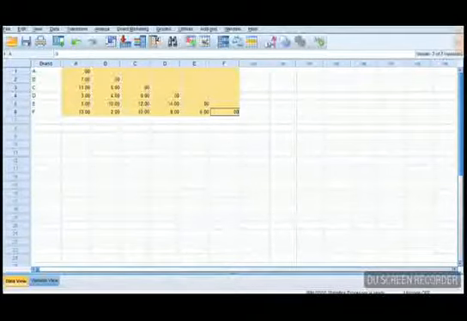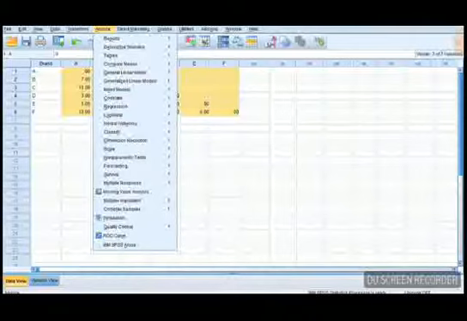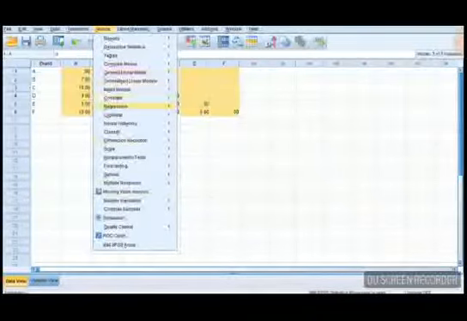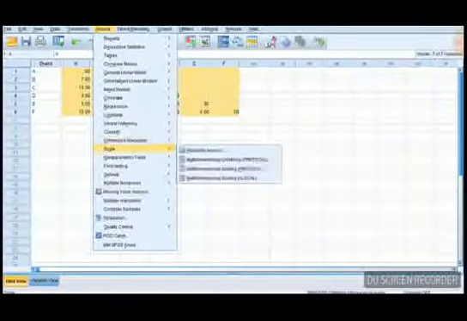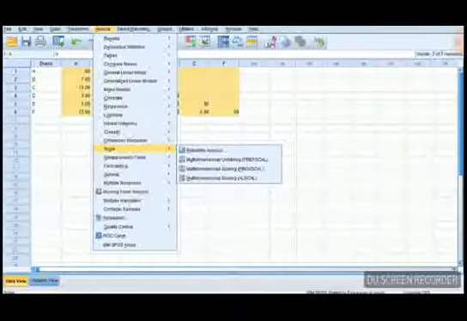Now, you have these 6 brands, namely brand A, B, C, D, E, and F. And you have these values, which are typically ranks. Now, in order for you to plot an MDS table, you have to click Analyze and then Scale. As you can see, you have 3 options available, namely PREFSCAL, PROXSCAL, and ALSCAL.